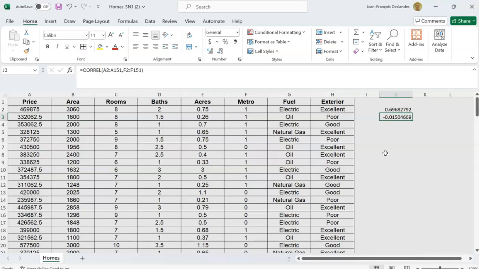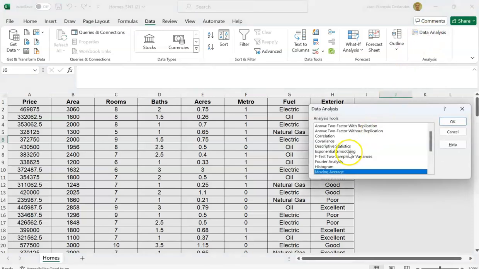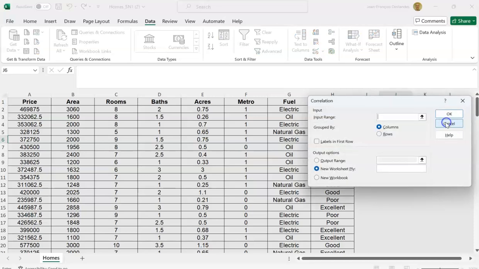However, if you want to compare correlations for all combinations of the variables that appear, again disregarding the categorical and the ordinal variables on the extreme right, then you can also proceed through the Data Analysis ToolPak. So I still have my data in front of me. I'm going to access Data, and if you go through Data Analysis, then you can ask for the correlation and tell Excel where all of the variables are located.